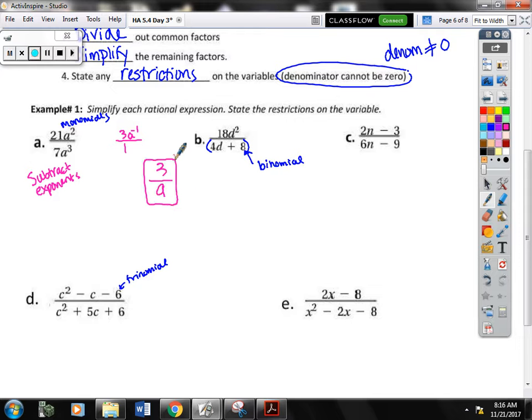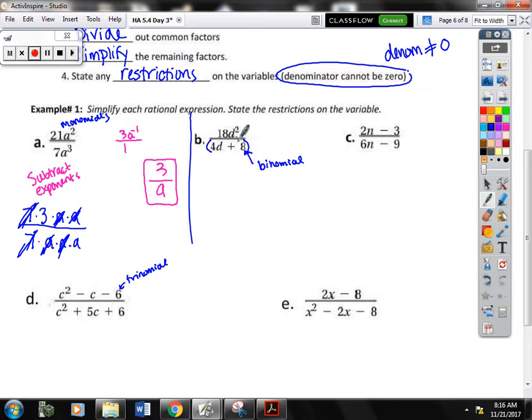Now, let me show you an alternate method if you don't like that. You can actually expand or factor the number 21. You could make it 7 times 3 and then make a squared a times a. In the bottom, I would have 7 times a times a times a because it was a to the third. And then you can divide out common factors. So obviously the 7s would divide out, these two a's would divide out with those two a's, and you'd be left with 3 over a. Some students like that better. But obviously, if it were like a to the 12th, you'd have to write out 12 a's.